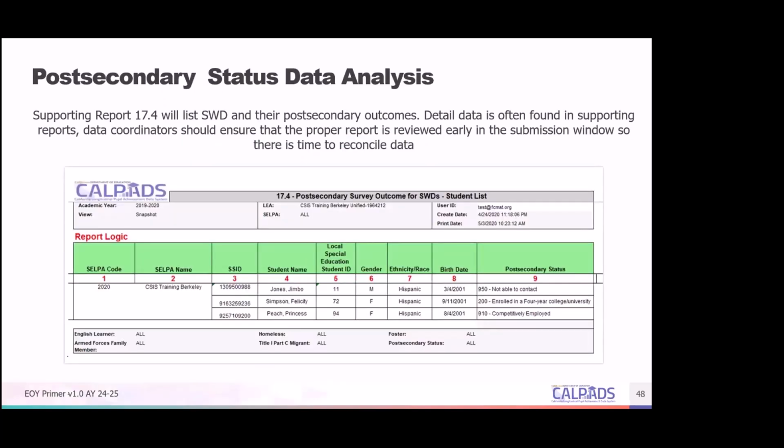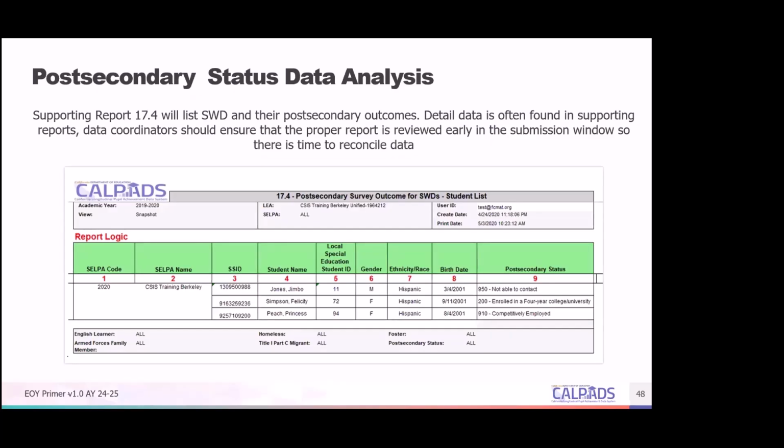Okay, let's talk about post-secondary status data analysis. PSTS data can be submitted at any time. So make it a practice of uploading PSTS data just prior to the start of end of year, just prior to May 6th, so that the reports will show you the students and their outcomes.